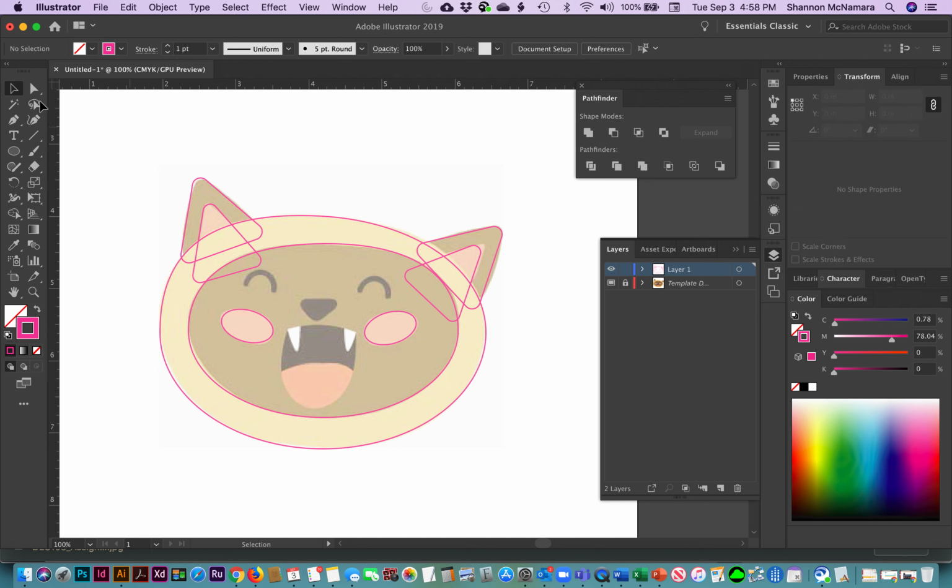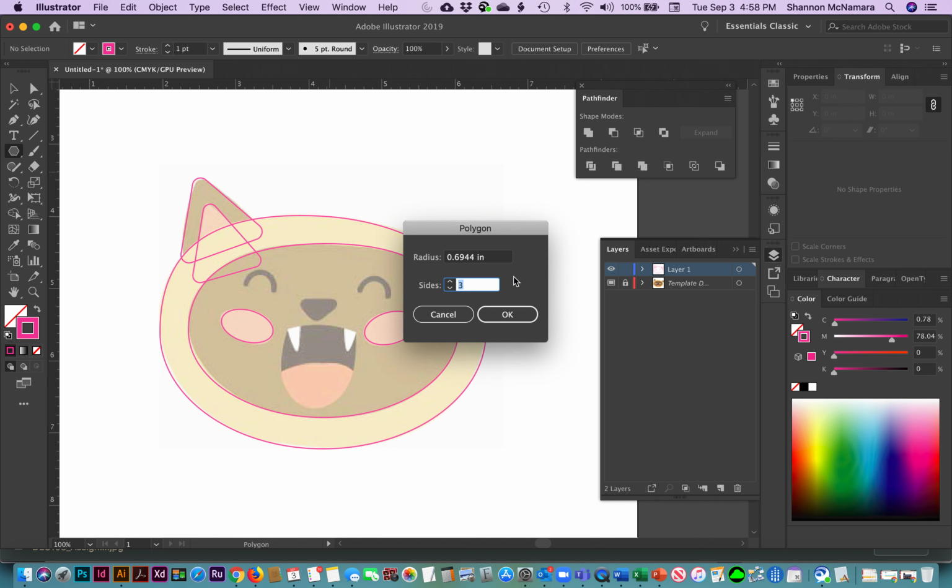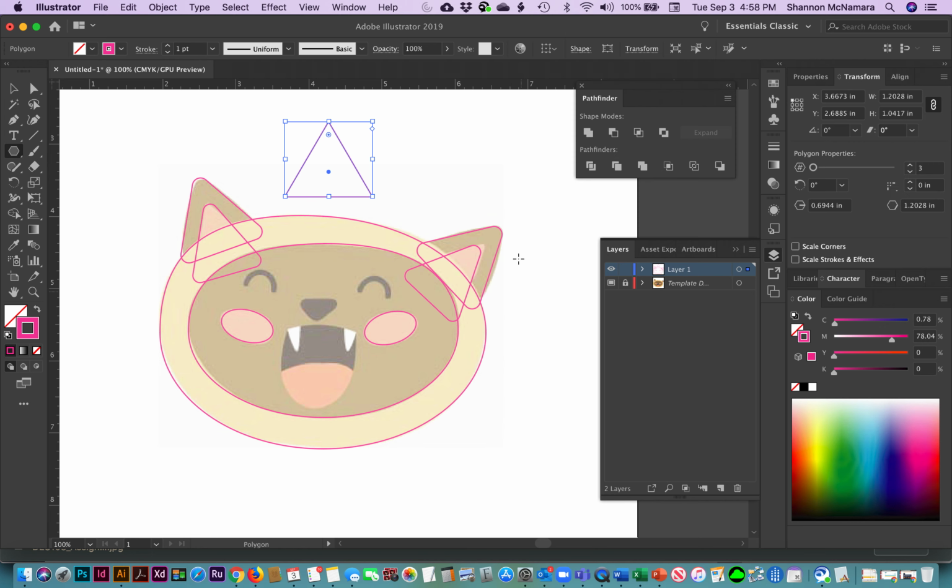All right, let's make his nose next. So the nose is actually a rounded triangle, just upside down. So let's go into the polygon tool, not rectangle, I'm sorry, a rounded triangle. Click, 3 points or 3 sides, and I'm going to go over here to the transform properties and put in 180 degrees just to get it to be upside down.